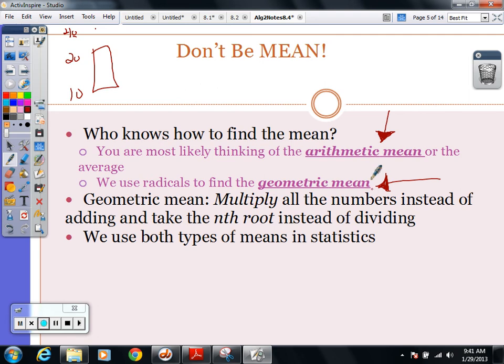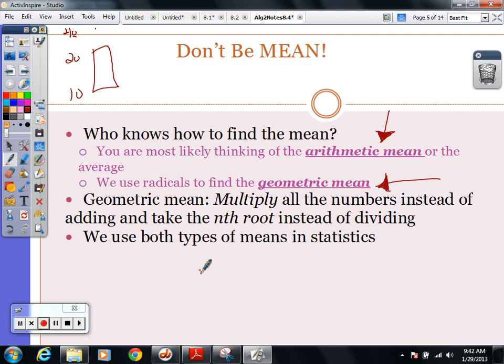This is not used very commonly. The reason is that if you have a huge data set, let's say 100 terms, when you multiply 100 numbers together, it gets humongous very, very quickly. A lot of our devices, such as calculators and computers, can handle it, but we don't always have a computer handy. There are limitations to our calculators, so it's not always convenient to use the geometric mean unless you had a computer handy.